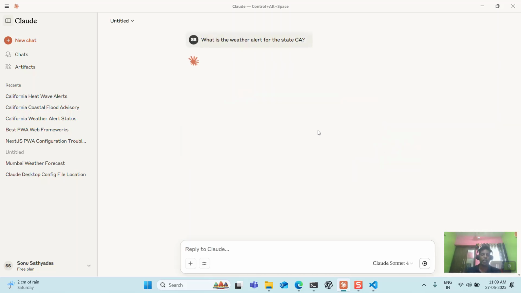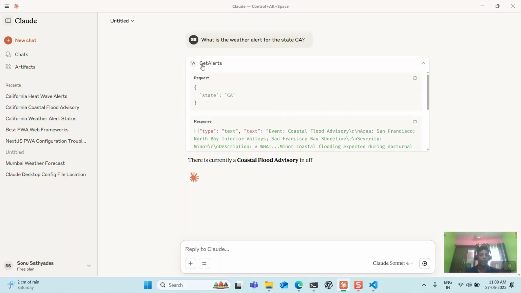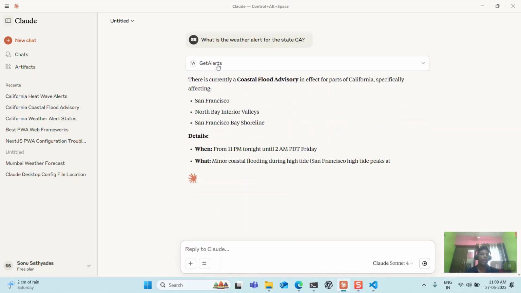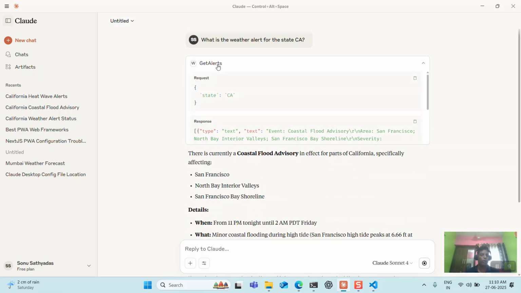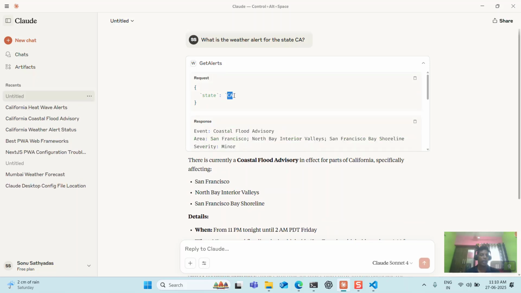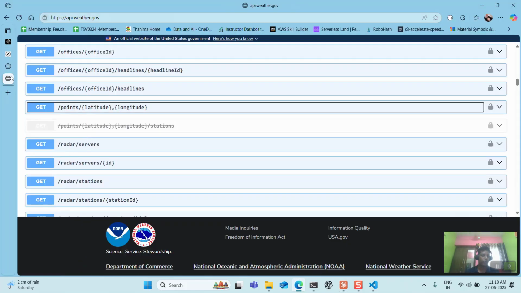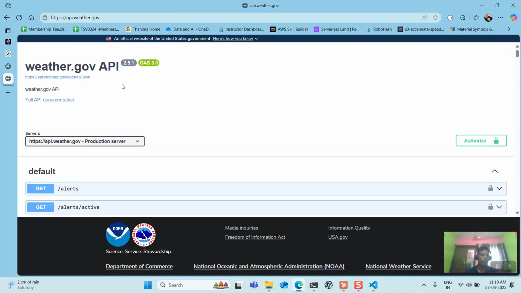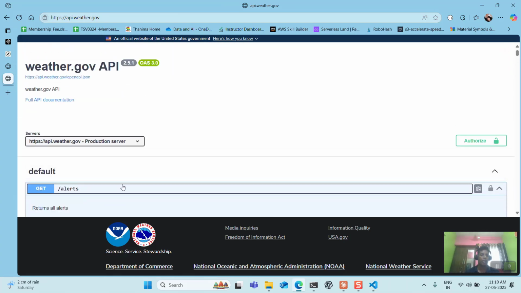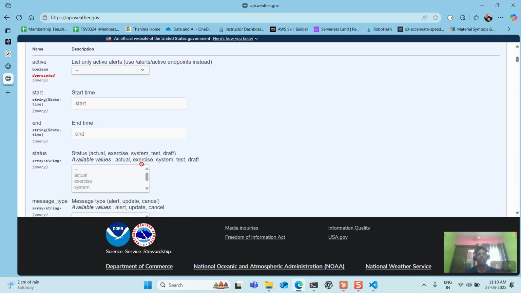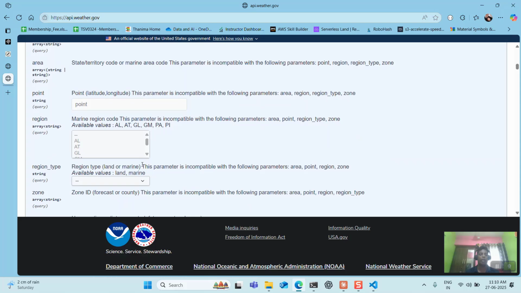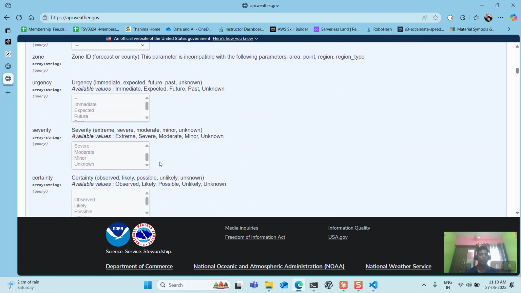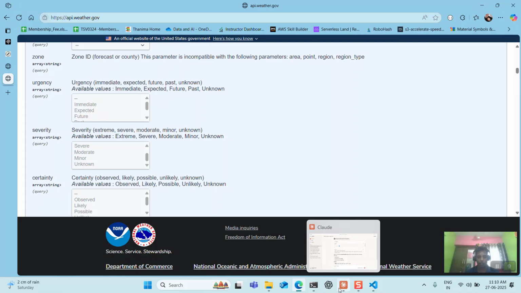You saw that previously it was connecting to the internet and doing a web search, but now you can see it is invoking the get alerts tool and passing CA, as that is California, as a parameter. The alerts API is expecting the state name as an argument, so that we are passing to this application. So that is part of the URL.